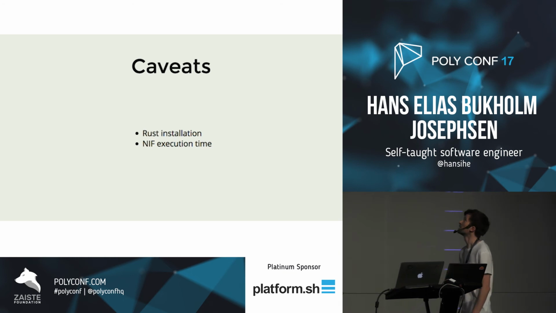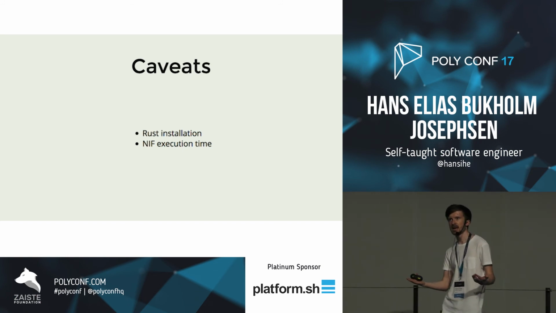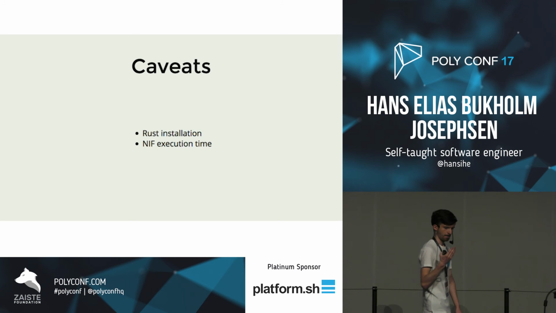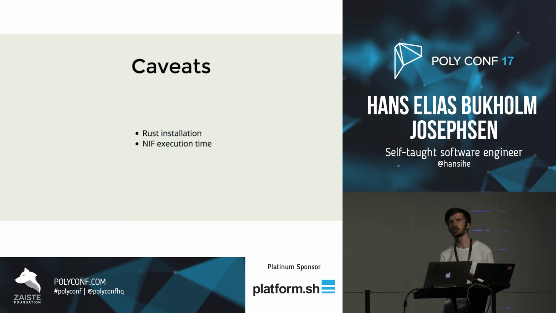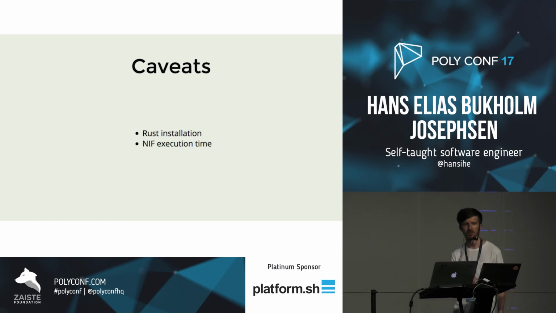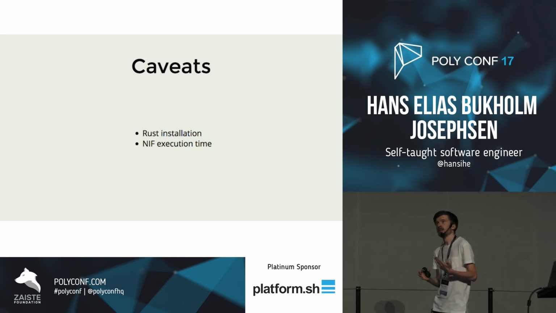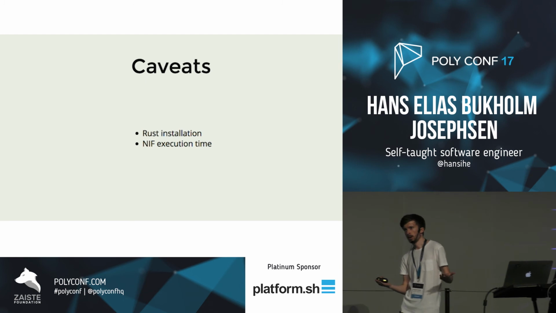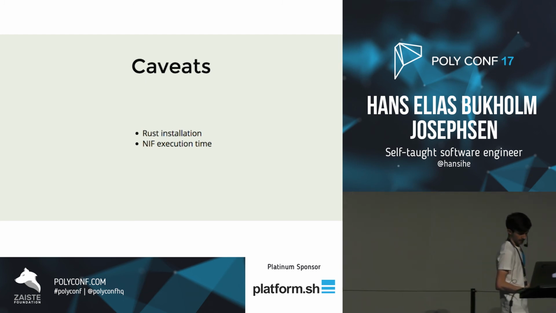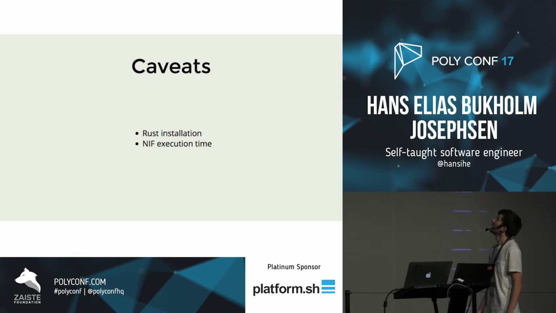A couple of things we're still working on. First, the Rust installation. Right now we don't pre-build Rust code, so if you download a library which uses a NIF, there are no pre-built binaries, so you need to have a Rust compiler on your computer to actually build it, but it's mostly automatic if you have a Rust compiler. And the NIF execution time. This comes back to the fact that processes are not allowed to run for too long in the scheduler. If you run your native code for a long time in a process, then you end up destroying the latency guarantees of your system, and other bad things might happen.